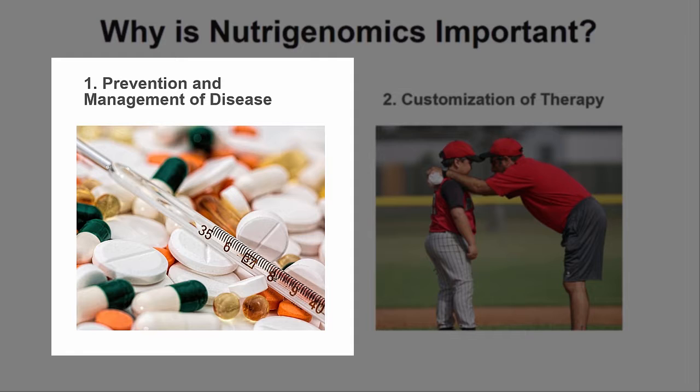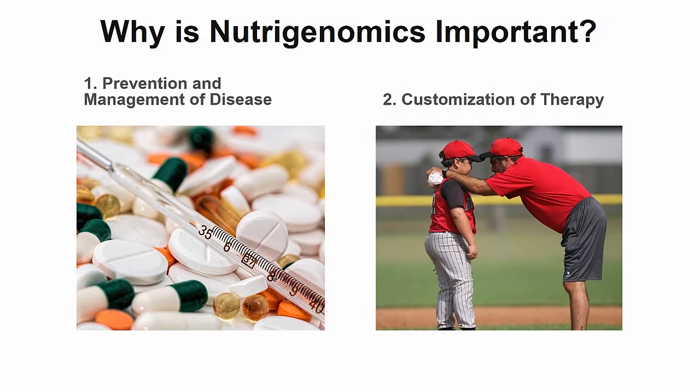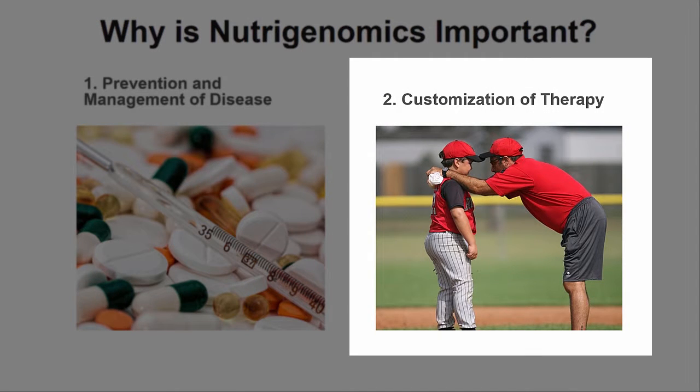Nutrigenomic testing allows an individual to see what conditions they may be predisposed to and make dietary adjustments to help prevent onset. Customization of therapy in the realm of nutrigenomics means tailoring nutritional advice to an individual based on their genetic profile and specific gene variations. We know that people are genetically and metabolically different, and that people respond differently to food and nutrients. We also know that there are important health implications of diet-gene interactions, and being able to identify a person's risk factors and recommend a dietary pattern accordingly could have significant beneficial effects. Additionally, numerous studies have shown that people respond better to personalized advice that applies specifically to themselves, as opposed to one-size-fits-all recommendations.